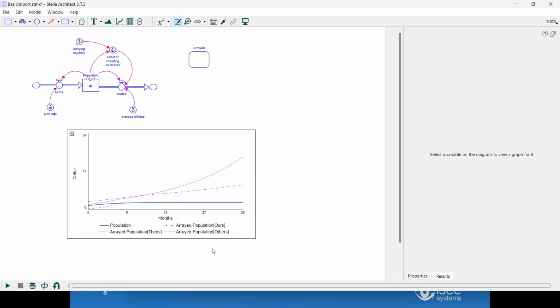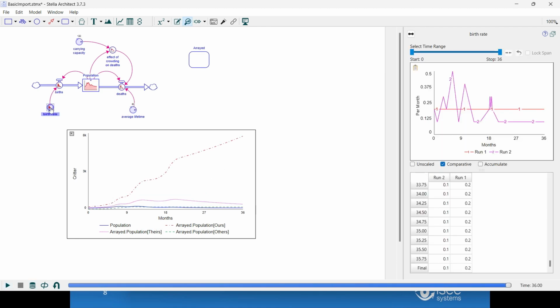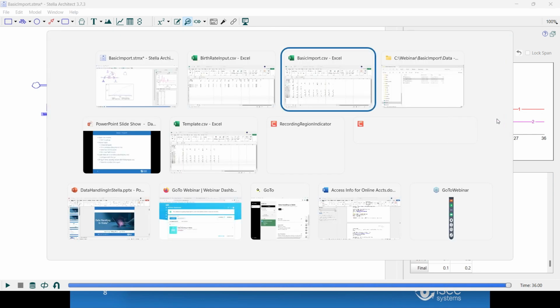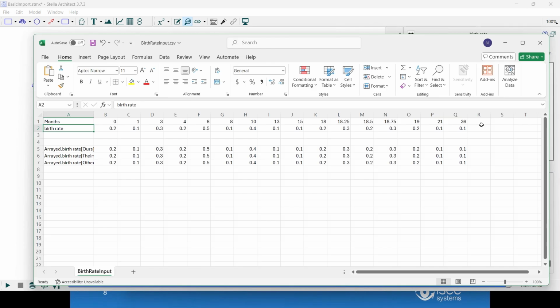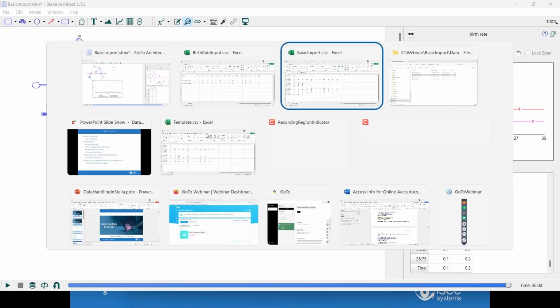And when I do that, now when I run the model, the birth rate, instead of being a constant, is showing up as a time varying value based on the input in that file. And if we go back to the input in that file, we will see that the time points 0, 1, 3, 4, 5, 18, 18.25 are not uniformly spread out. They're just the points where you have data. And it interpolates between them, although there are options to either hold it constant or use the raw data when you're working with data that's imported that way.